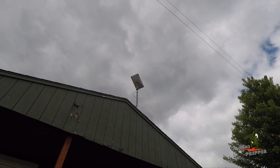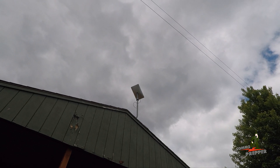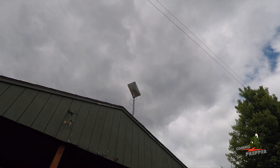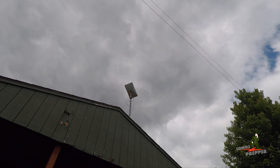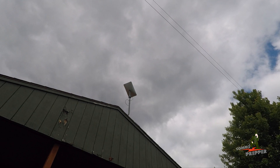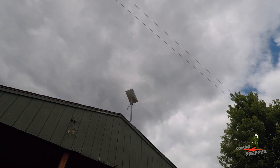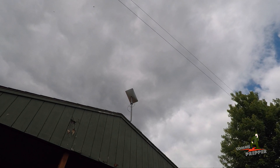I think this could be a great option for people with a bug-out location or a retreat of their own if you can't get good internet. The other nice thing is you're not tied into local dependencies. If there's something that happens in town, let's say to your cell phone tower, you could still have internet because you're going up to a satellite and you'll get relayed from satellite to satellite until you can get down into the internet. For example, today we lost power in town and internet service was pretty bad on my cell phone, but not here with the Starlink.